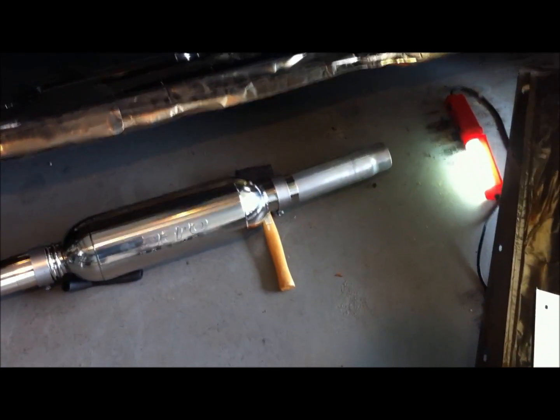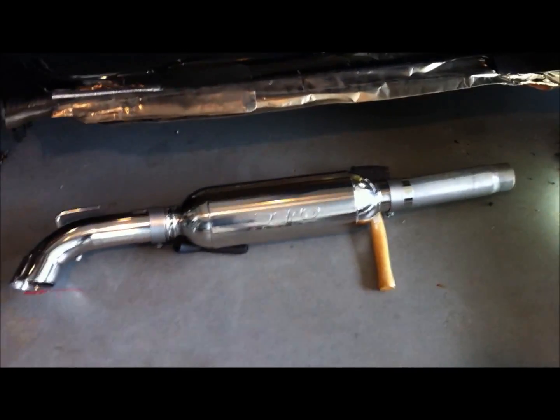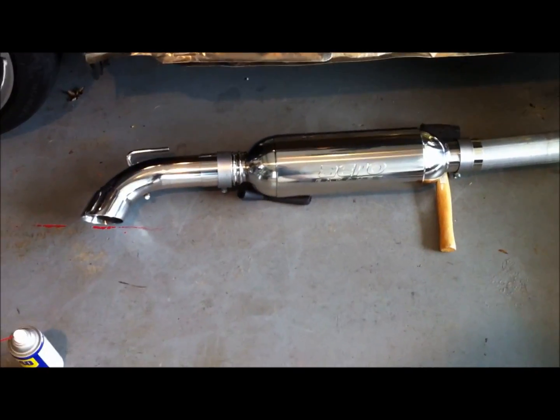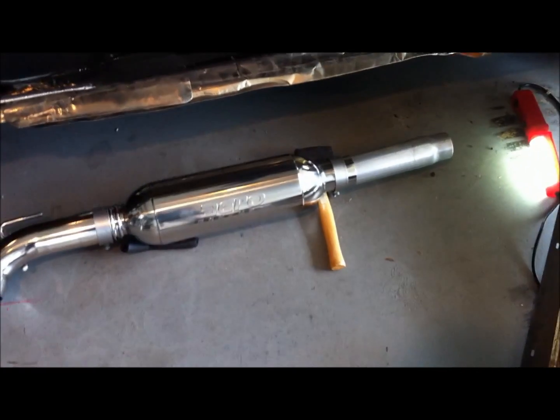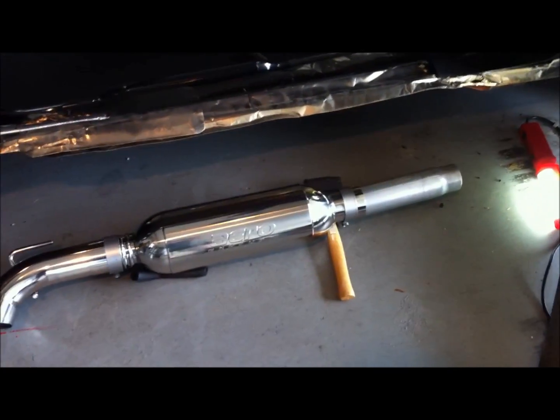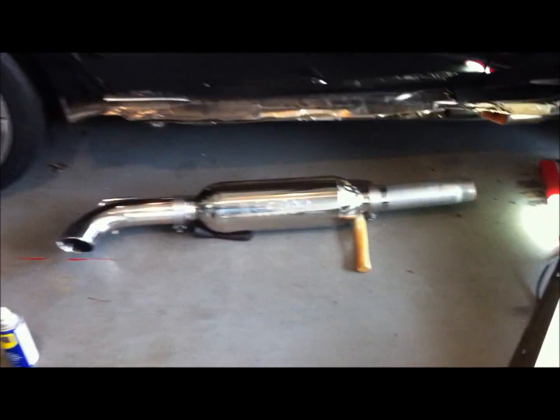So I'll probably have a pause in the action while I figure out my clamp situation, because I'm in Maryland and the vendor's in California and don't want to wait for one to be sent. So I'll probably run up and see what I can figure out here. So we'll be back when things are in place and I can show you how it looks mounted.